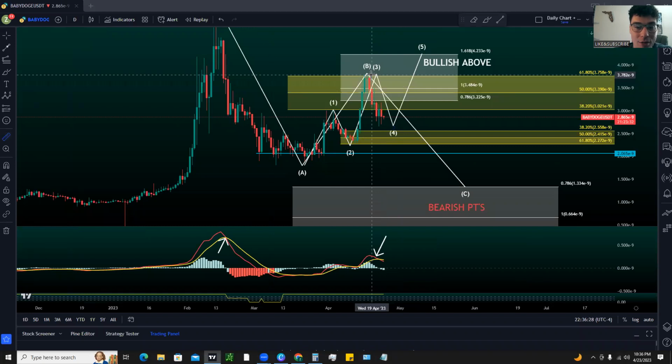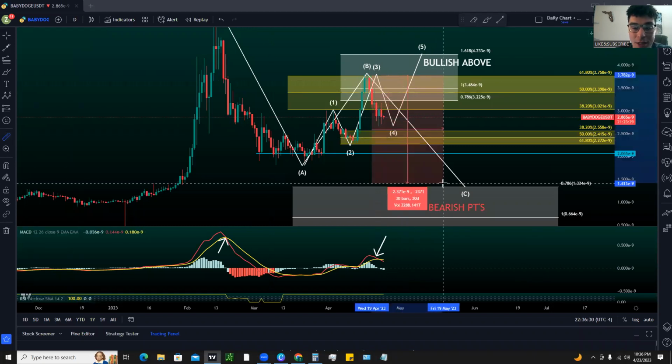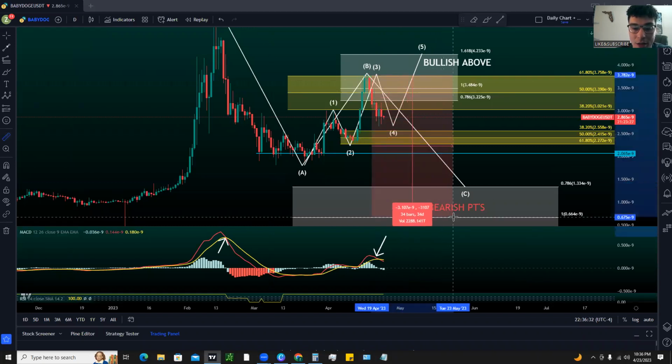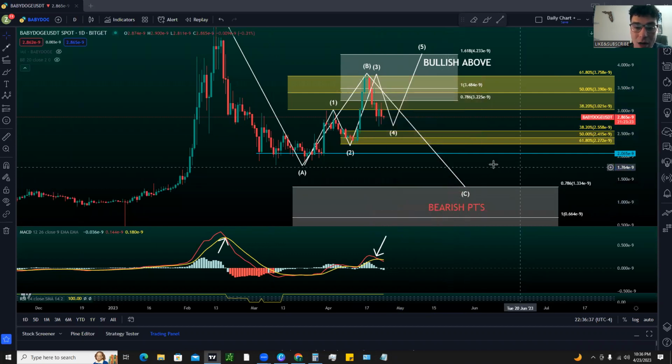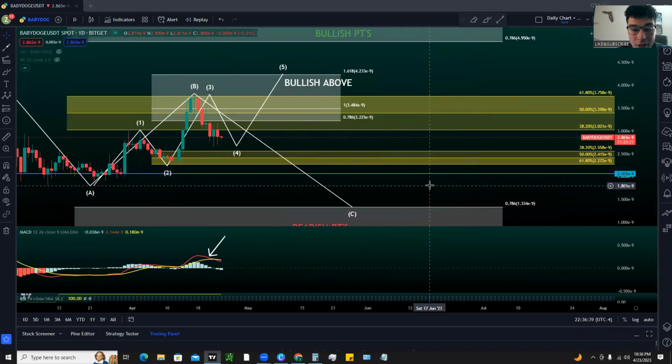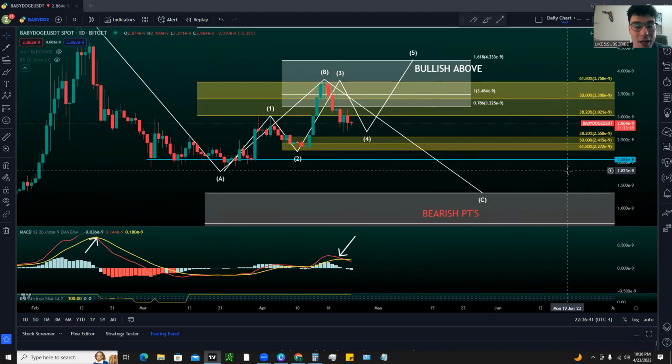I'm not saying that any of this would happen overnight, but these are just some things that you want to keep in mind, right? If you take a look, these are some pretty significant drops to the downside. So I want you guys to be prepared for all scenarios, okay? I'm not here to blindly tell you guys to buy into something that it's going to go to the moon. I'm not much of a shill, okay? I'm not trying to shill my own courses. I'm not trying to shill my Discord or anything like that. Really just trying to give you guys some unbiased, honest, and technical analysis and hopefully teach you guys something along the way.